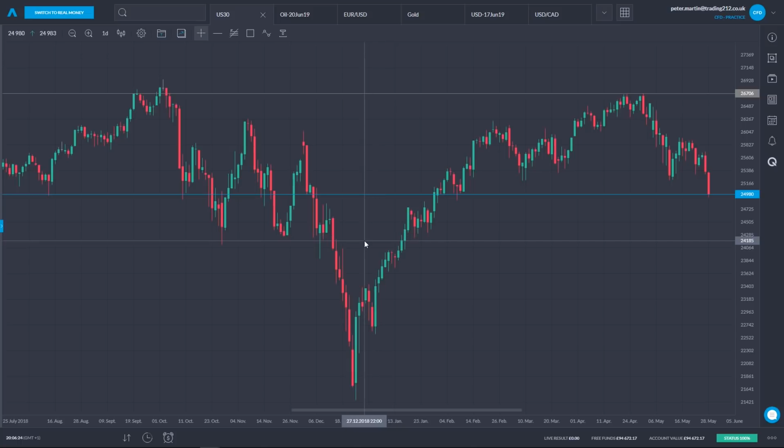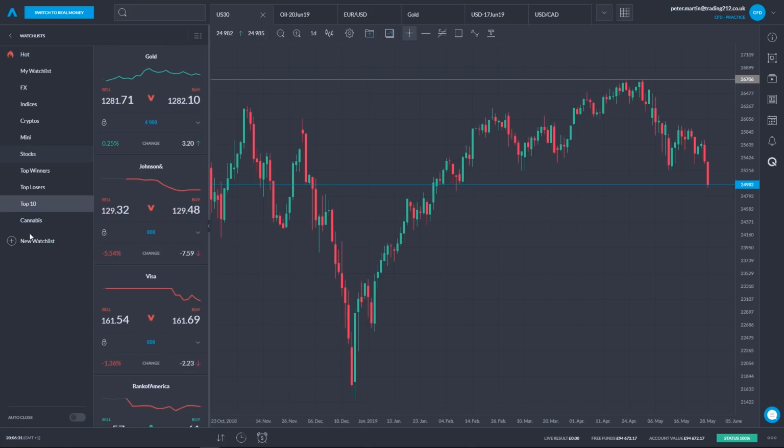And that applies to trying out any functionality, not just dealing functionality. For example, if we were looking at our watch list on the left of the screen here, there's a button at the bottom that says auto close. You assume that maybe it's not to do with dealing, but if I was in real money mode, I might be a little hesitant to touch that unless I knew for sure what it does. But since we're in practice mode, no sweat, I can play around and see for myself what it does with a little experimentation, and therefore get a quick and easy answer to the question of what does this do?